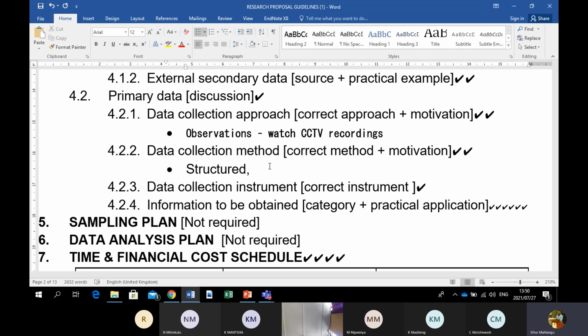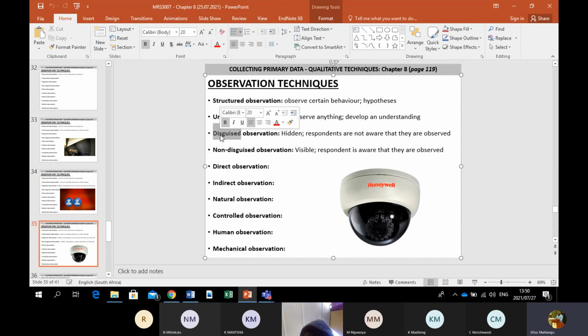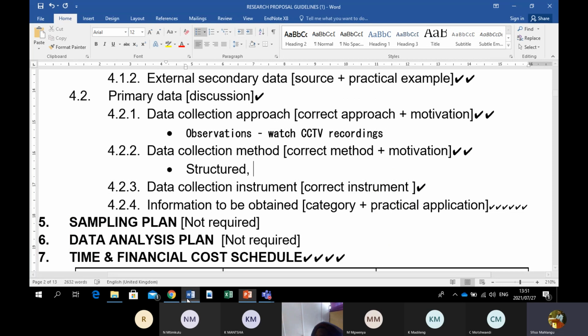So let's say in a supermarket, we don't want them to be aware because we want to collect not artificial data. We feel that as soon as respondents know that they are being observed, they will change their behavior. So we want to conduct it in a normal setting. So we want our observation to be disguised so that respondents are not aware. So you continue, you write that part. You don't just choose one element, you choose between each, because each of them shows you the difference between the opposite and that one.